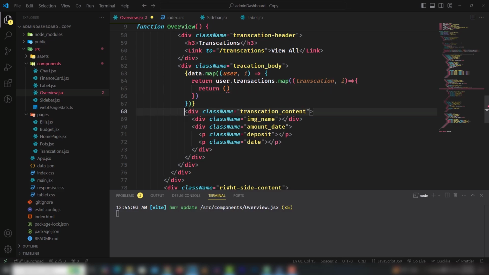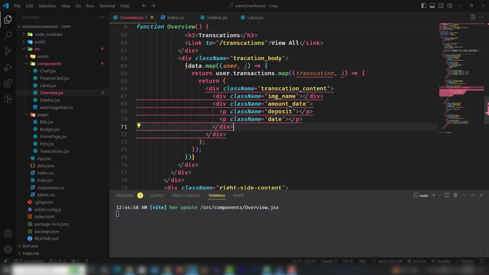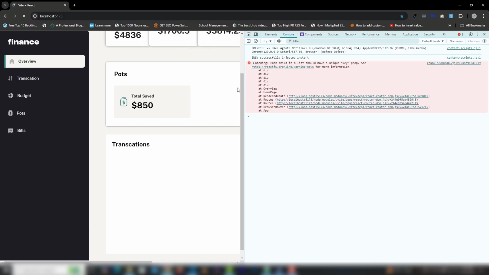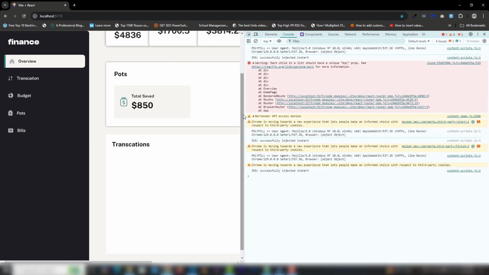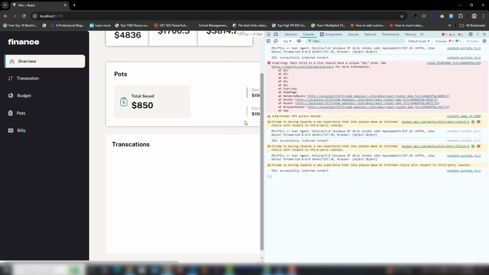Inside the parenthesis I need to add this content, and I'm going to paste it there, right? And everything is perfect. Yeah, I need to pass the key, a unique key. Okay, I will manage it.